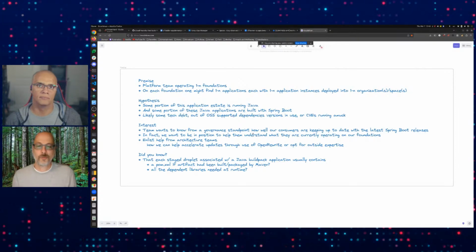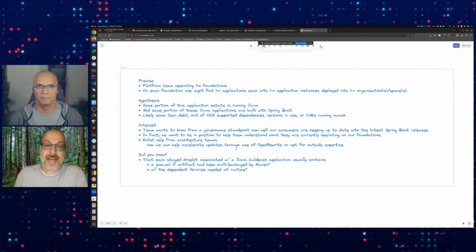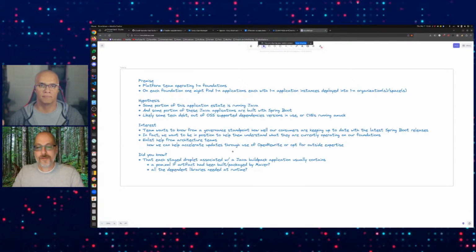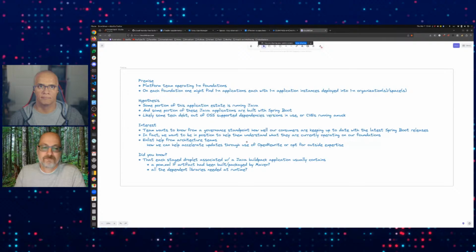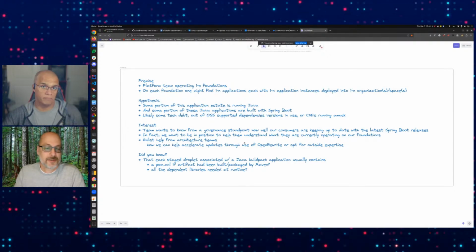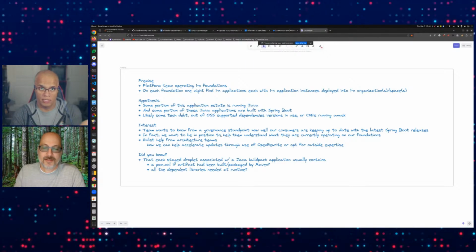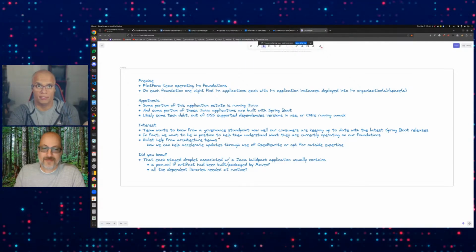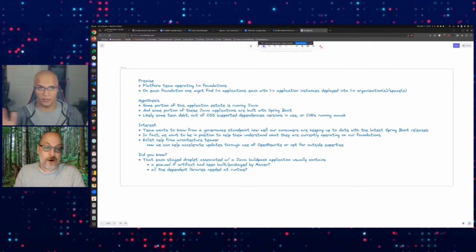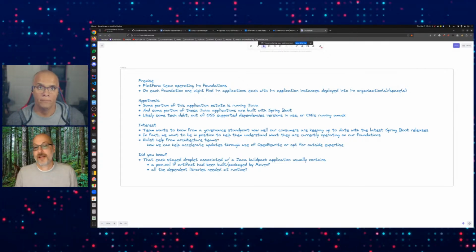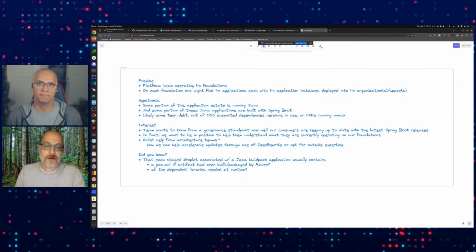It's the stuff that was built with Java. You might have used Maven, you might have used Gradle, maybe you're using Ant or some other newfangled build system. Anyhow, it doesn't matter. The foundation takes care of the build. So what you give the foundation is just, here's my source code. Here's how you build it. That's it. And then the foundation takes care of the rest. Or the Java artifact that you might have built elsewhere, right? Like you might have built the Java artifact outside of Cloud Foundry, right?